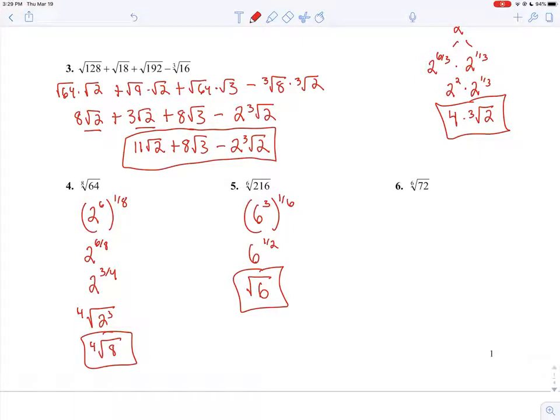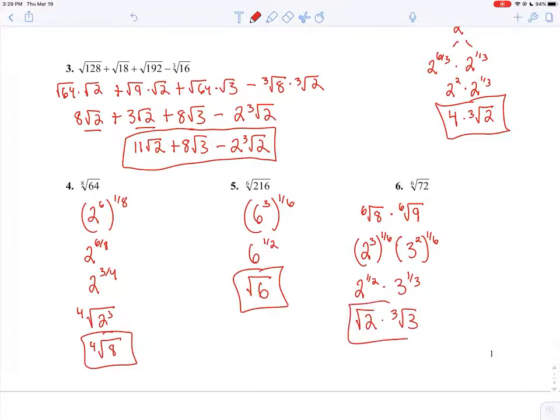So if we have 8 and 9, I've got 6th root of 8 times 6th root of 9. If I break those both down to have the smallest base possible, the 8, I can say is 2 to the 3rd. Then that 6th root, I'm just going to rewrite that as to the 1/6. And then we have 3 squared to the 1/6 with the 9. So when we simplify this, we've got 2 to the 1/2 times 3 to the 1/3 that'll become. So we got rad 2 times cube root of 3. Right? So pretty simplified. Everything's broken down pretty good.